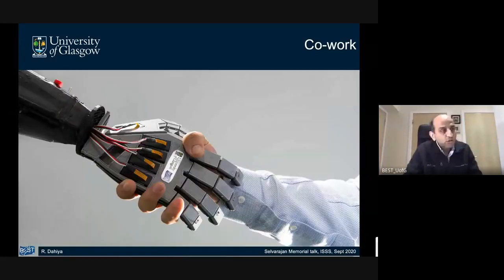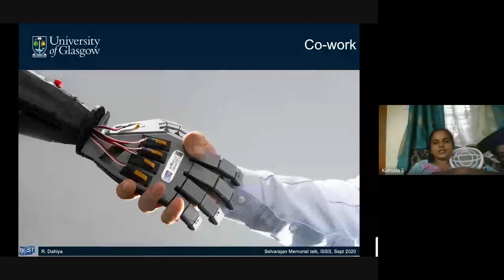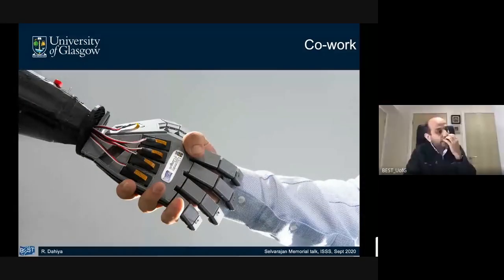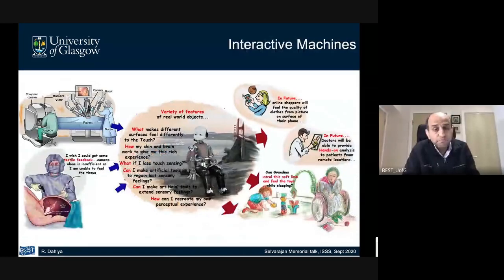And when you expect machine and human to work as co-workers, the physical interaction, which is mainly through touch, becomes so important that you have to have some means of communication, some means of safe interaction between man and machine. And not only this, there are several push and pull factors that enable this research in touch electronic skin. An example is shown here on the slide.